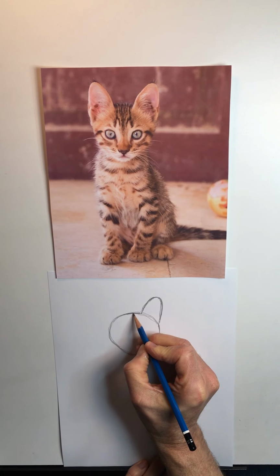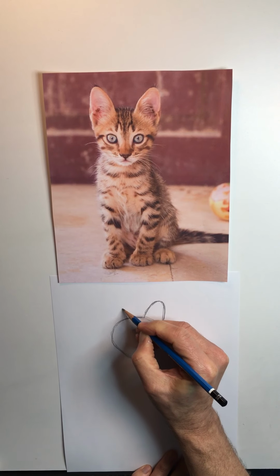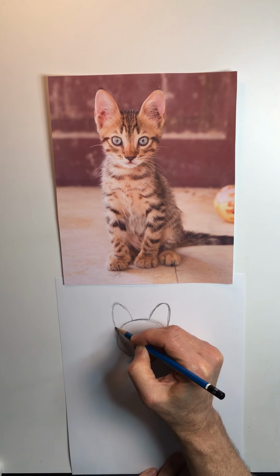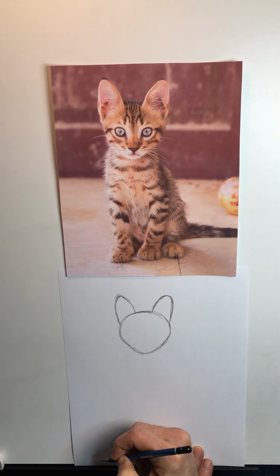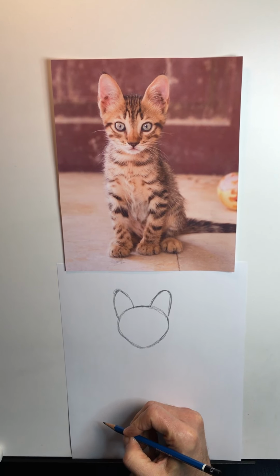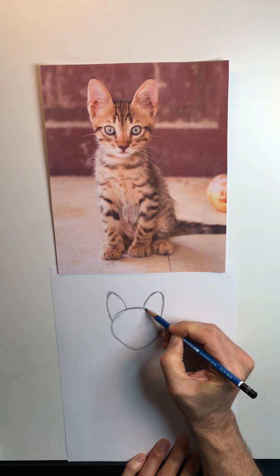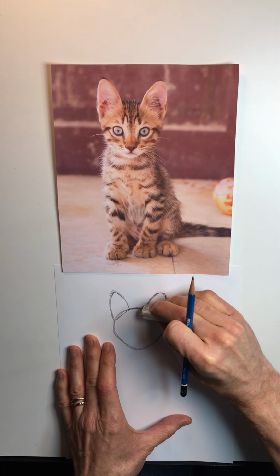So we'll go back to the center, the top of the head. We're going to move over a little bit, and this time we'll draw the other one that comes up like this, round, and we'll bring it back down to the side of the head like that. Okay, let's do this first. Where we curved around here, draw a straight line coming down like this. And then erase that curve inside there.